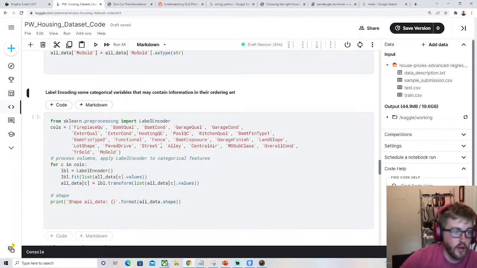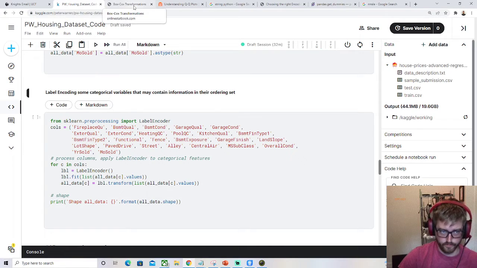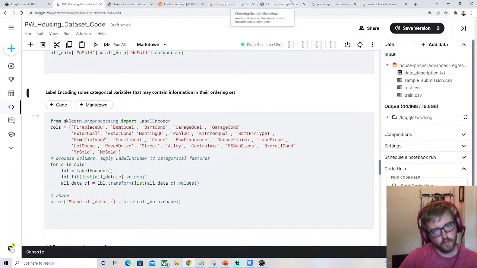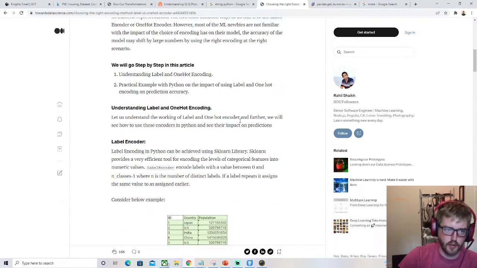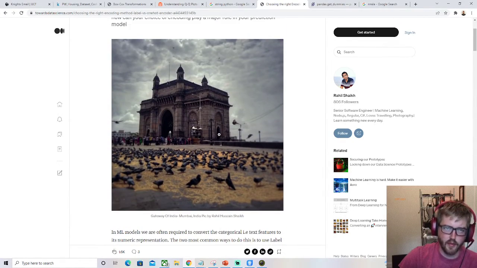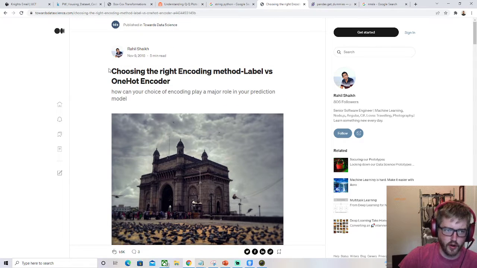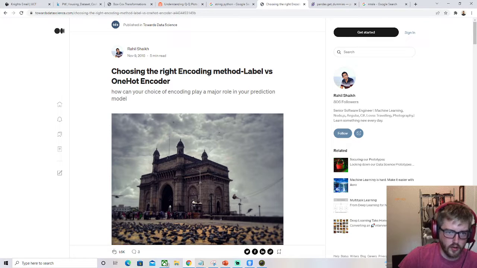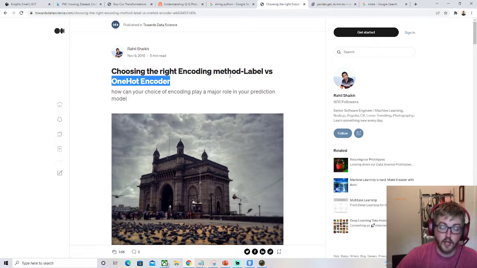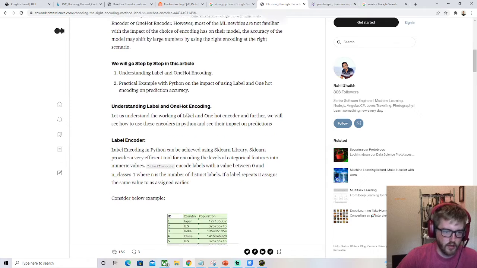Continue moving on to label encoding. So I'm going to include this in the video description as well, which is this. He chose label encoding. There's something that most people use, which is called one-hot encoder. Here's a quick article on it. I feel like, and I might be wrong in this, in almost all cases you should use one-hot encoder, but he does use label encoder, which I guess is fine too.